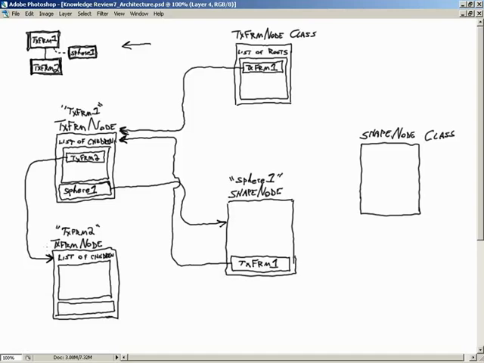So I don't want to have to walk through all of my root nodes and then through all of their children to hunt for shape nodes to render, because a transform node does not have to have a shape node. And we can see that right there in the illustration that I drew in the upper left-hand corner, where transform 1 is linked up with sphere 1, but transform 2 is not linked up with a shape node at all. So to make it quick and easy for us to simply walk through all of our geometry, or let's just say all of our shape nodes, let's add a list over here to the shape node class. So this would, of course, be a static list called list of shapes.